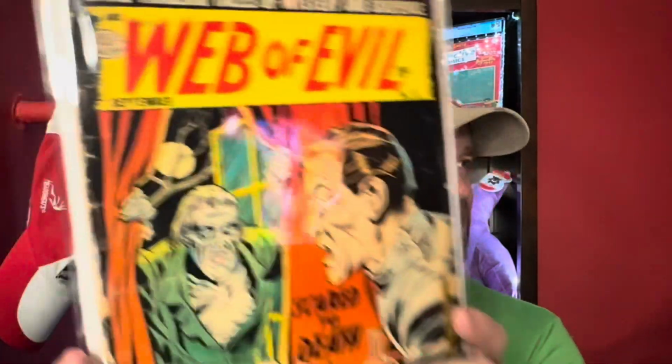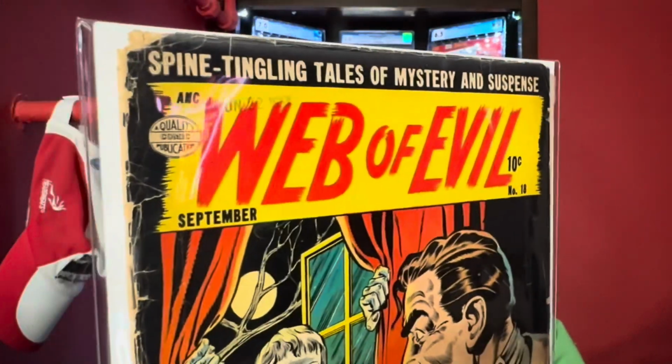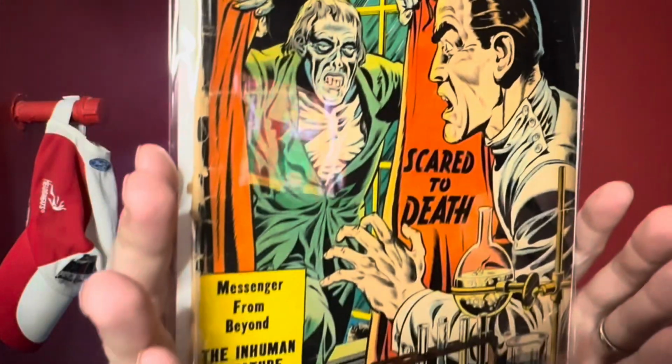And yeah, you can tell, lower grade books, they've got some wear and all that kind of thing. But generally, most of these were complete. Lower grade or not, most of these ended up that everything is there. So if you want to read it, flip through it, all that kind of stuff, that's all there in these books. Now, this was one of the cooler books that was part of this collection as well, just because it is so rare. It is missing the back cover. But still a very cool book regardless.